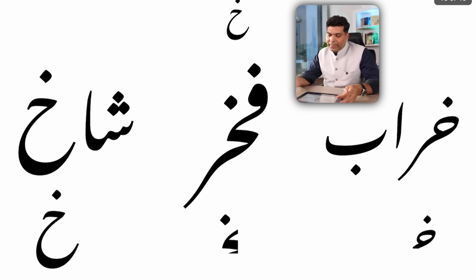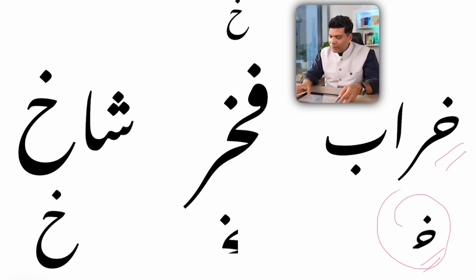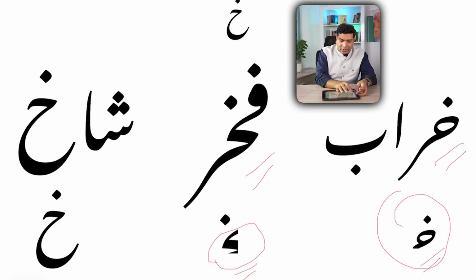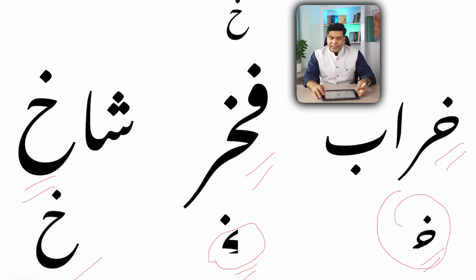You will find the other one, which is the letter khe. And we have the first word, which is called kharab. And in kharab, it truncates in the beginning, and you can identify it with the nokta on top. In the second one, which is called fakhr, it is truncating in the middle, and you can identify it with the nokta on top. And this part, which is the middle part of khe. And then you have the third one, which is shakh, where it retains its shape fully.